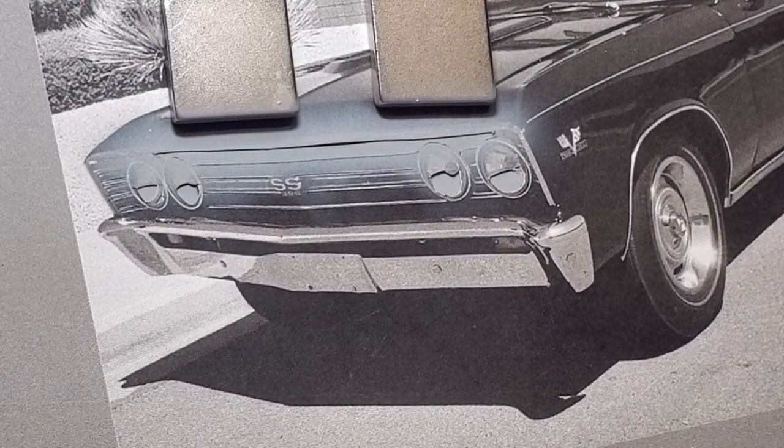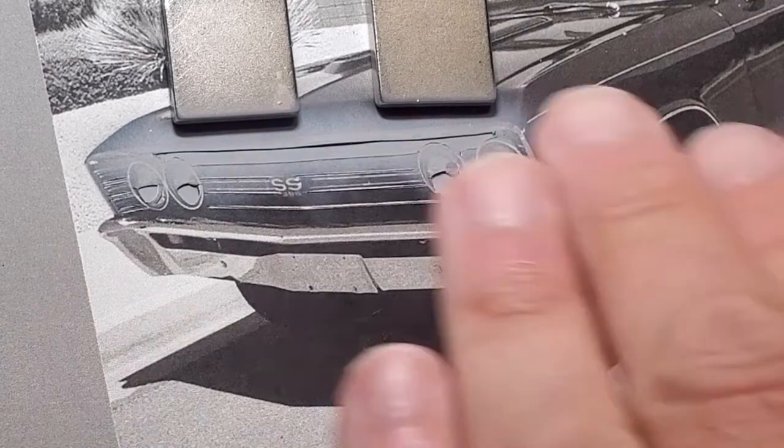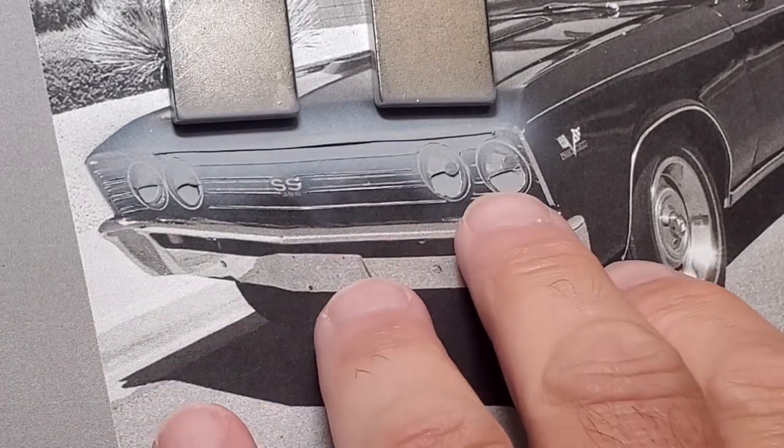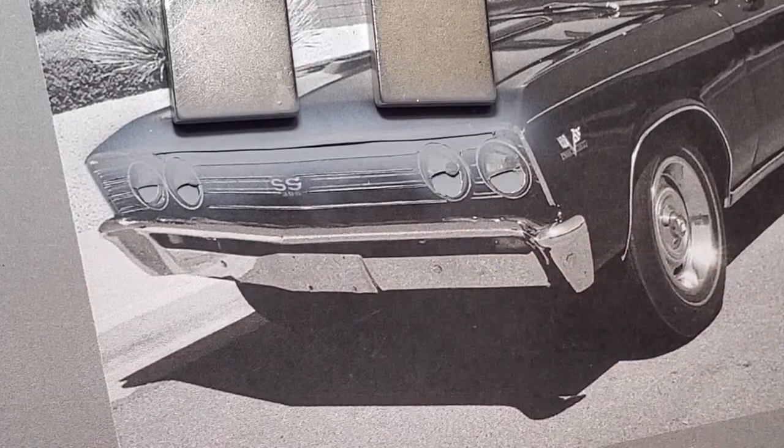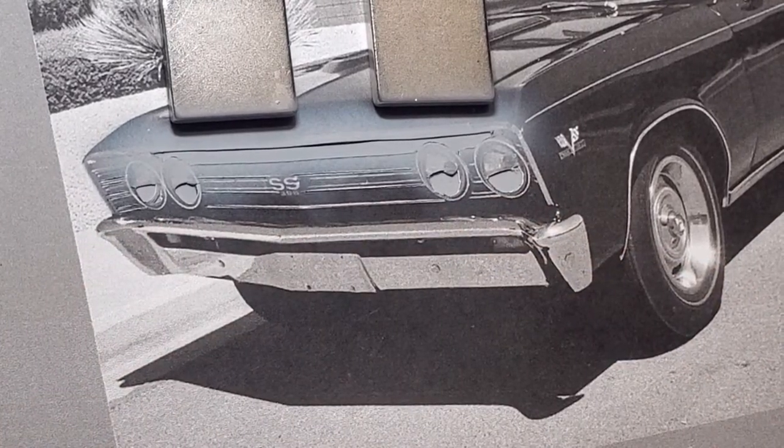I'm Steve Leahy. So we got this kind of blocked in, just about to move on to the lighter areas on the headlights and that kind of thing. So I mixed up a little bit lighter gray, so let's get right into it.